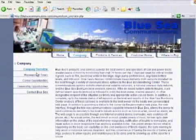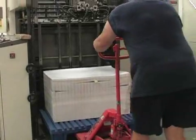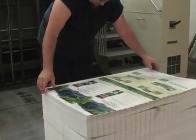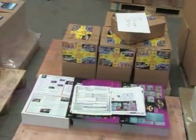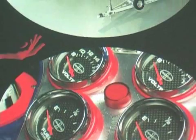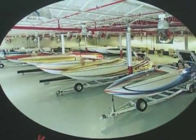Blue Sea Communications, they produce all the work for cigarette racing and also cigarette manufacturing, where they manufacture the Go Fast speedboats. Typically, they'll be shooting their photography right up to the end of the deadline, right prior to a boat show. They'll be producing all their work, doing all their graphic design on a Sunday night. I'll receive the files probably around 4 a.m. on a Monday. We have to turn around and produce the entire book by Wednesday for the boat show. We'll produce a 40-page book die cut, just like this, with UV coating throughout the whole thing. We produced 10,000 pieces for them and have made their deadline 3 years in a row.